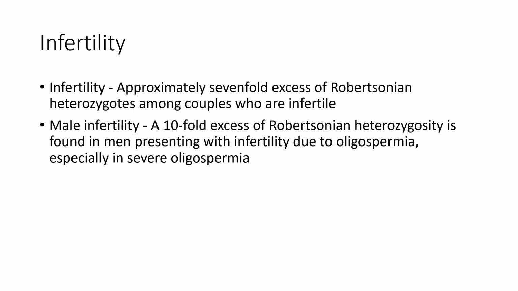There is approximately a 7-fold excess of Robertsonian heterozygotes among couples who are infertile. Among male infertility, there is a 10-fold excess of Robertsonian carriers in men presenting with infertility due to oligospermia, especially in cases of severe oligospermia. So this is one of the reasons why Robertsonian translocations are not transmitted from a male carrier as often as from female carriers.